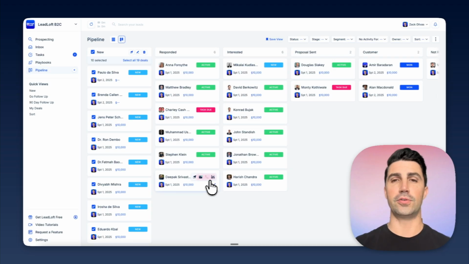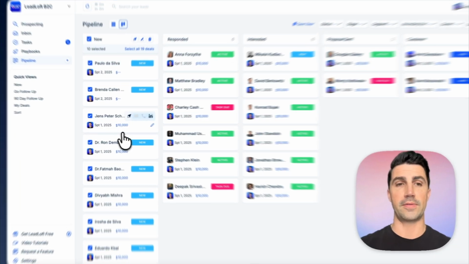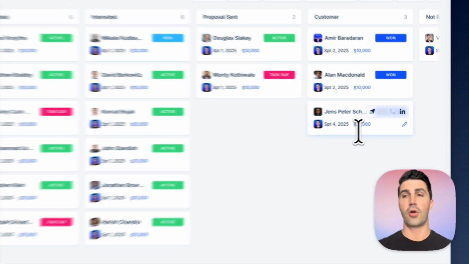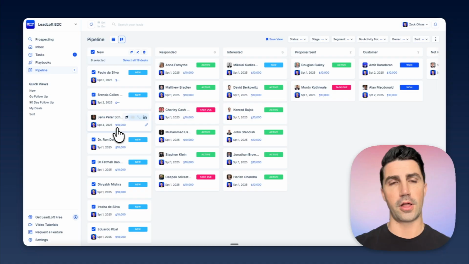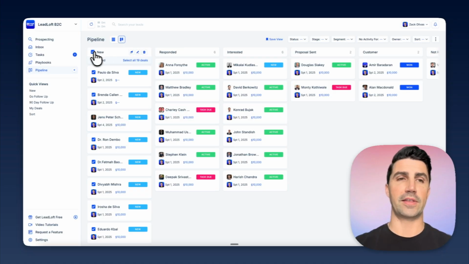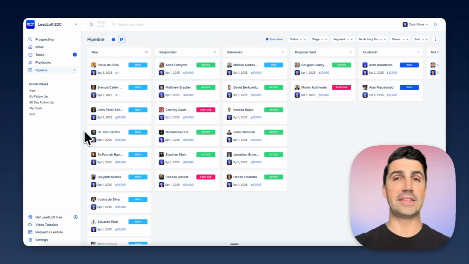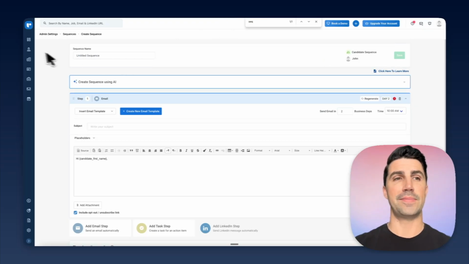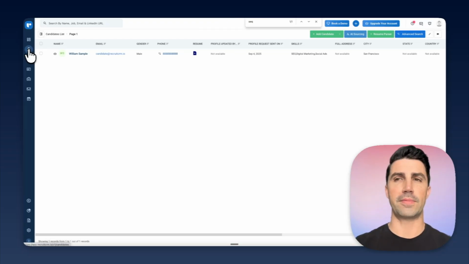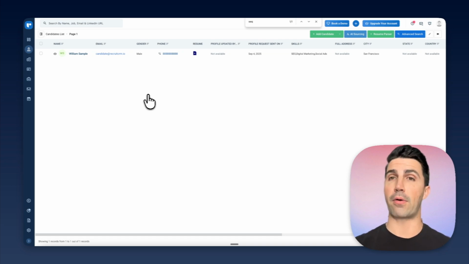So it's really easy to use, really easy to learn. And it operates by just a clear Kanban view. You just start on the left and then drag to the right. And the goal here is to mark them as a customer or mark them as a placement, depending on your terminology, right? So that's essentially how LeadLoft works. It's pretty straightforward. I'd say the big differentiator is that Recruit CRM is really just kind of an all-in-one tool for recruiting. It kind of does everything, where LeadLoft's more so designed for sourcing and really powerful outreach.